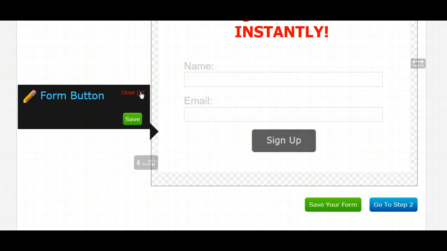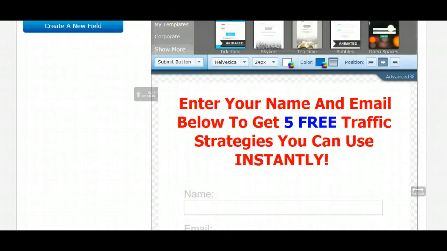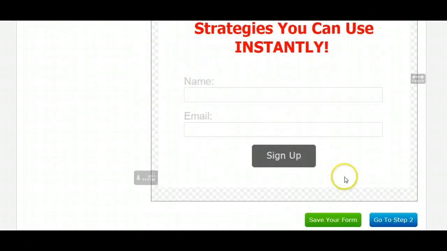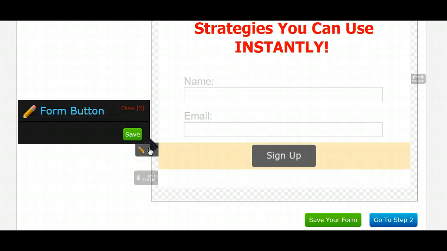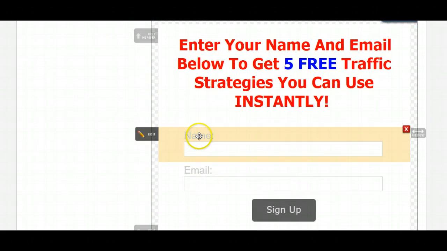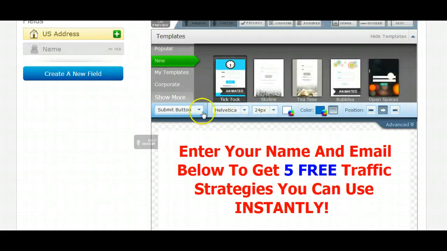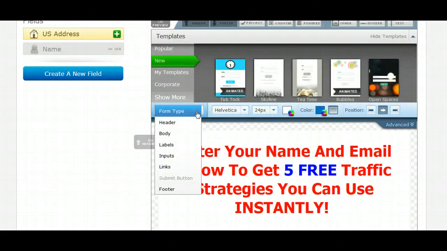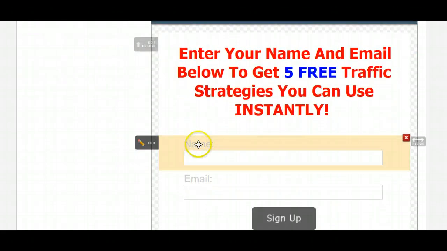But Aweber has actually changed their format a little bit, so it doesn't appear that this particular form is allowing me to change the sign up form. I'll find out about that, because I really like to change it to something different. And when you edit it, one of the web forms that I've been using actually lets you change it. So see if I can find out about that in a little bit, and I'll let you know what template would work best for that. Now I want to change the color here, and again, since they just changed this, I am learning right along with you. So let's go with the labels and see if that's it.